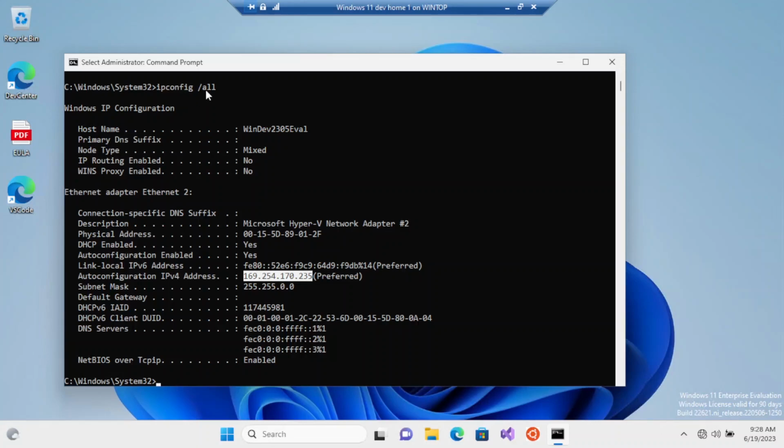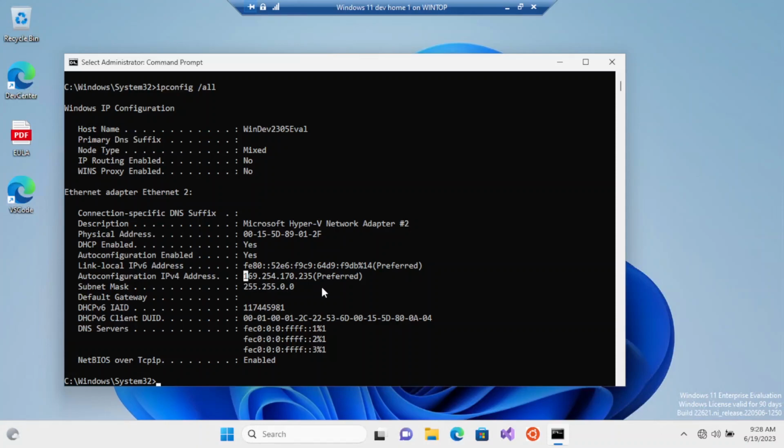If your computer has a problem communicating on the network, and you do ipconfig /all, and you realize that your IP version 4 starts with 169.254, it's having a problem getting an IP address assignment. What this means is that it cannot communicate with any other computer in the network. And this is what is called an automatic IP address assignment. If this happens, you need to start troubleshooting the connection problem with the DHCP server.